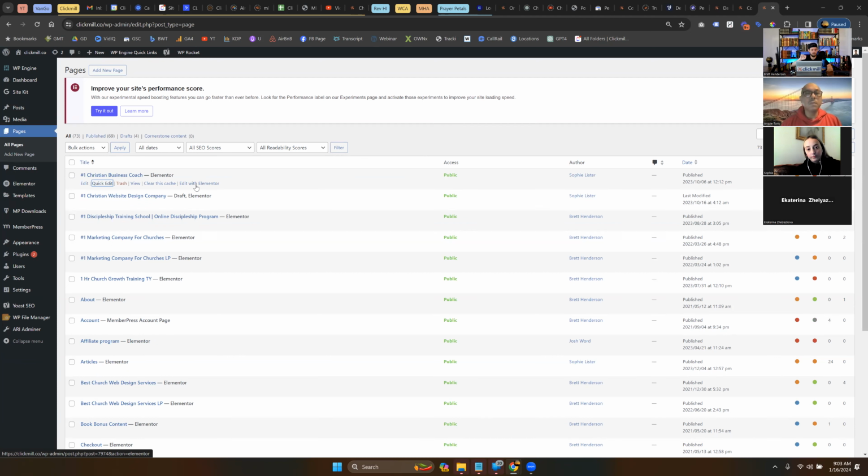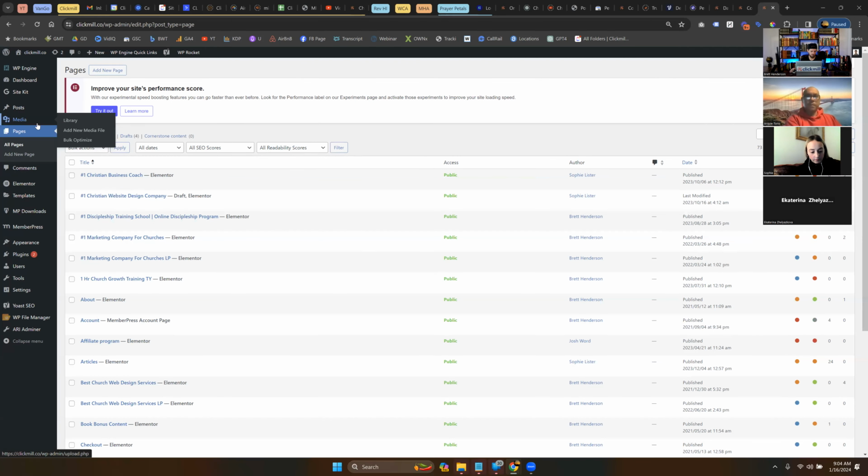And so this is the only difference in the pages: you can actually go and drag and drop elements and move things around. So the edit is more like settings for the page on the back end, and edit with Elementor is going to be the design tool for the look and feel, and if it shows up on mobile, right? And Elementor is the web design plugin that we use at ClickMill with ourselves and all of our clients. It seems to work really well. And anyway, so that is Elementor. We'll get into training on that later, and you'll be able to get into that.